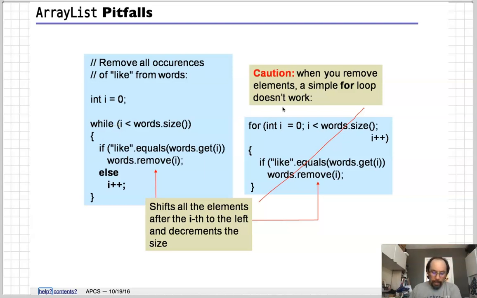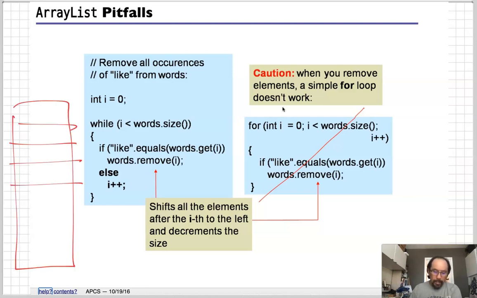So suppose I had this array here, and suppose I have the word like, and I have the word be in there. Initially my i variable points to the first element, and I'm going to iterate through, and if the item is equal to like, I'm going to remove it, otherwise I'll increment my pointer.